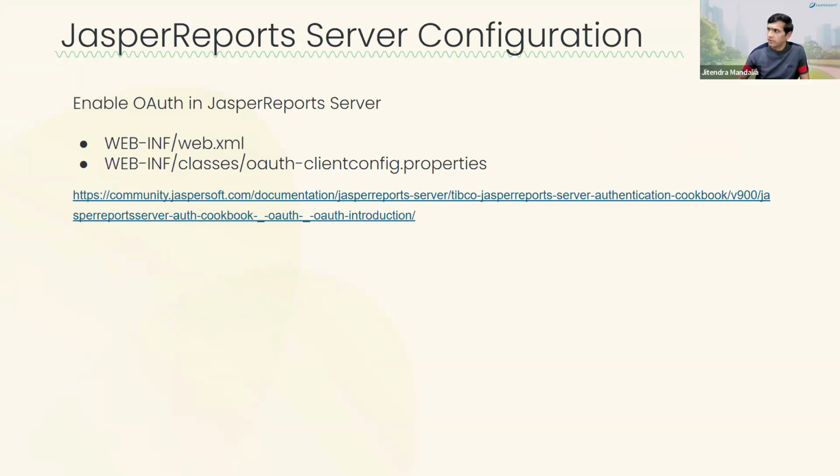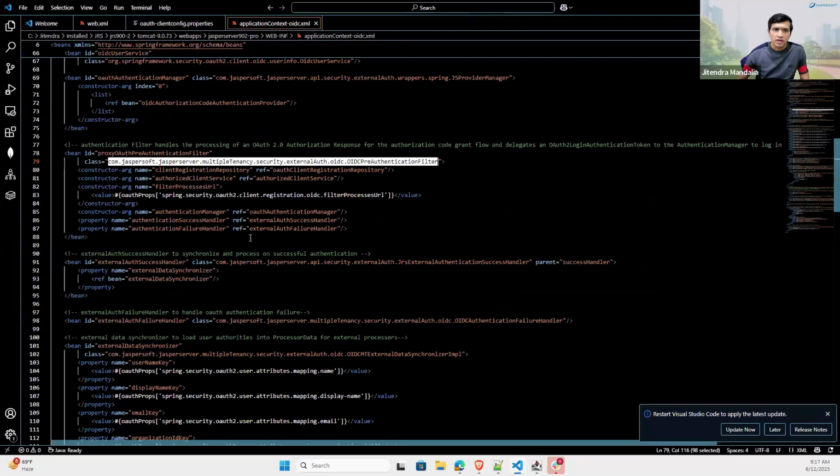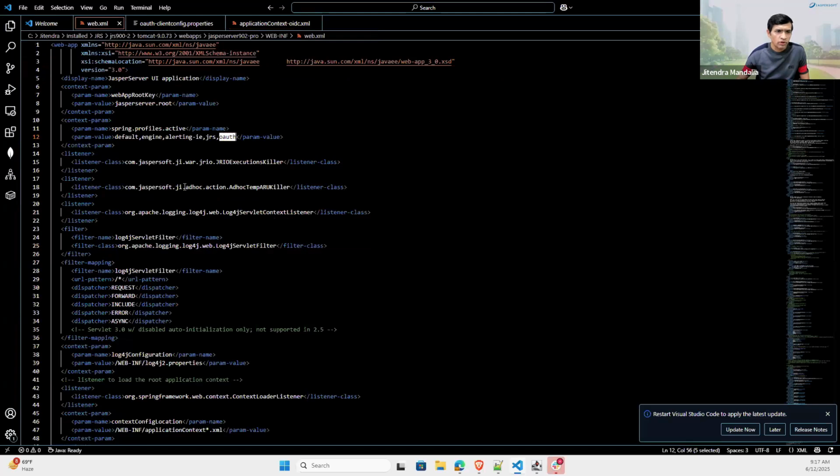Okay, let me bring my screen here. Yeah, so if you see here, this one is the web.xml. Web.xml is the Jasper Report Server specific web.xml file, which is there in the WEB-INF folder.